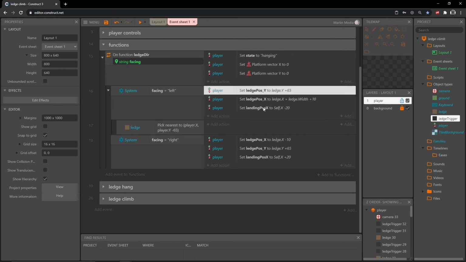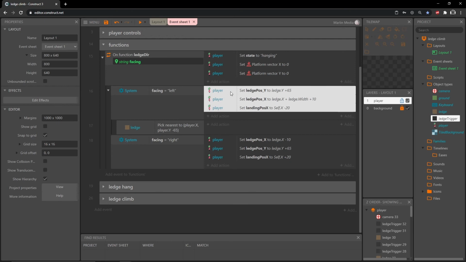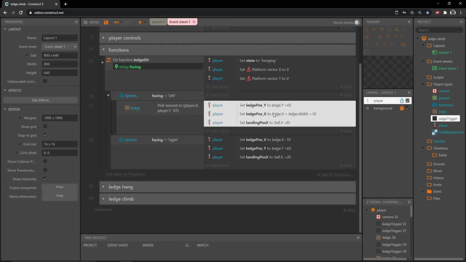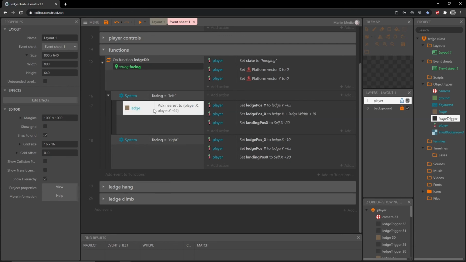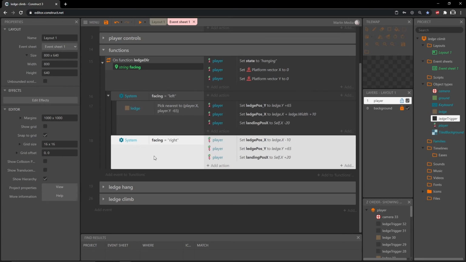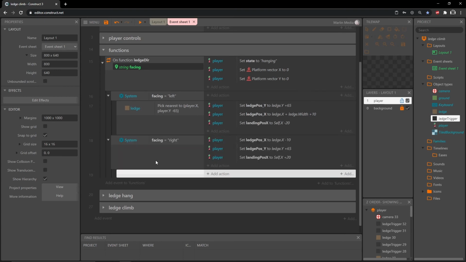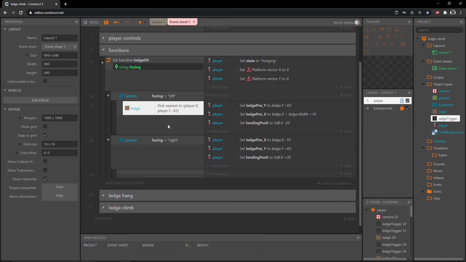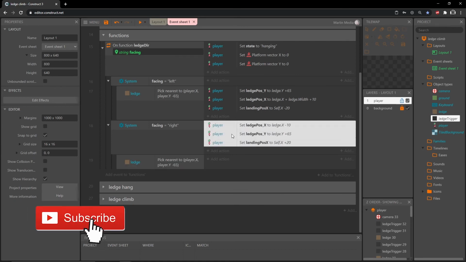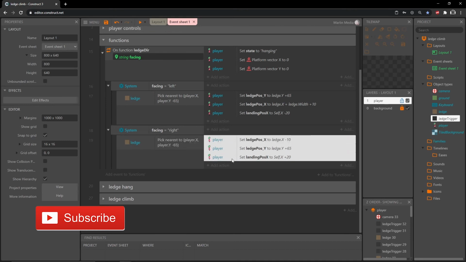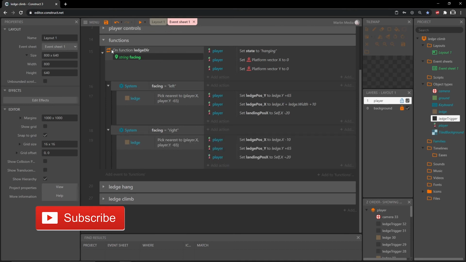So let's highlight all of this code and move it down into this block. So now it will run this code for each individual ledge that we are nearest to. So come down here to the facing right parameter, highlight it, B on the keyboard for a sub-event, and we can actually just copy this, highlight it, control, click, drag a copy down to this part, because we want to do the exact same thing here. And then we can move this piece of code down into here. You should have something that looks just like this.